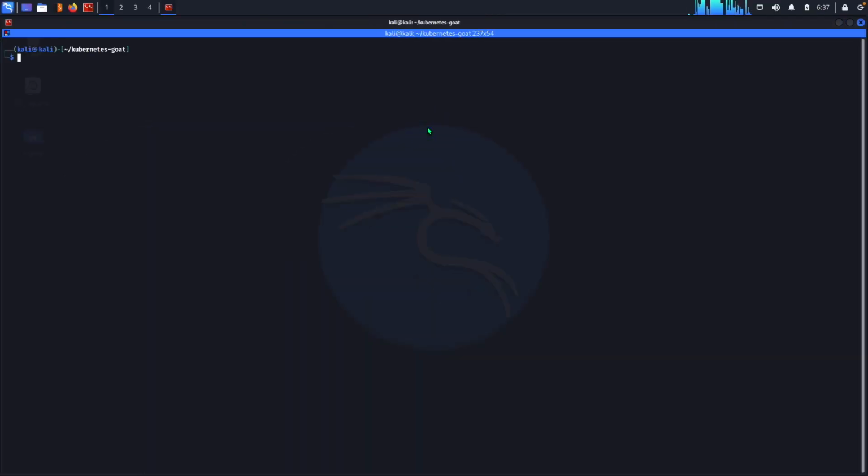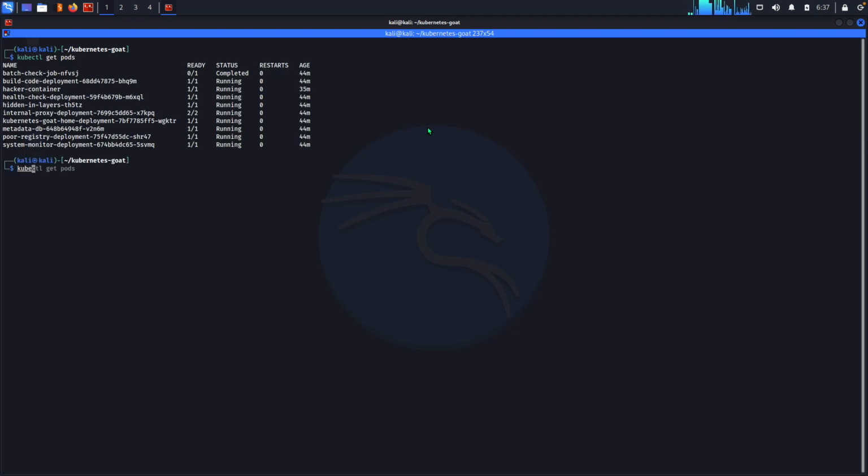Wait for it to start running, and then you can exec into it. I run kubectl get pods here, and now you see the hacker container is running. So with kubectl, I just do exec -it and then the pod name, and then a bash shell in here so we can continue on with our scenario. Wait for that, and we see we get it back.